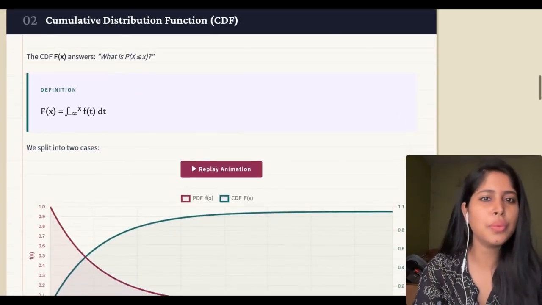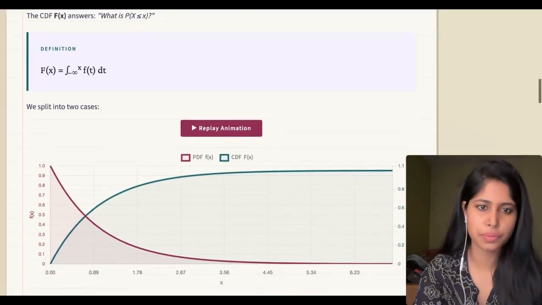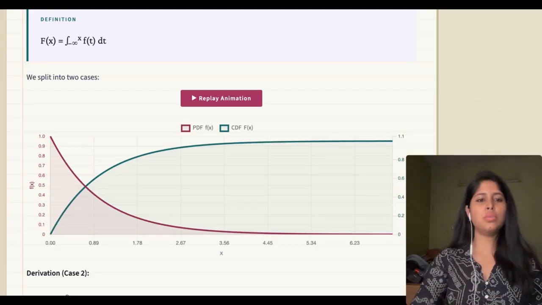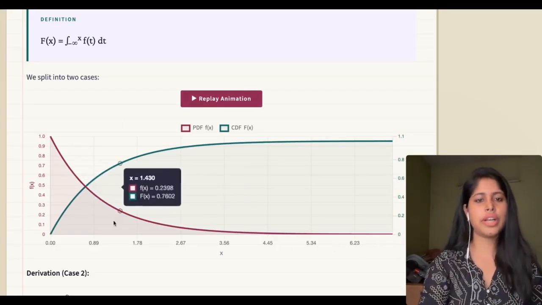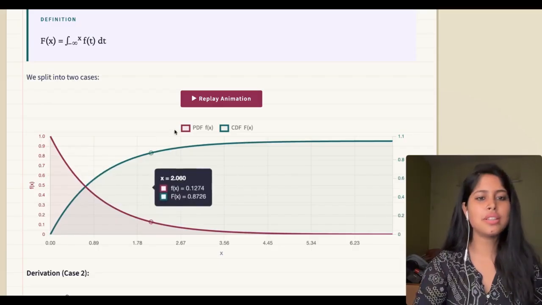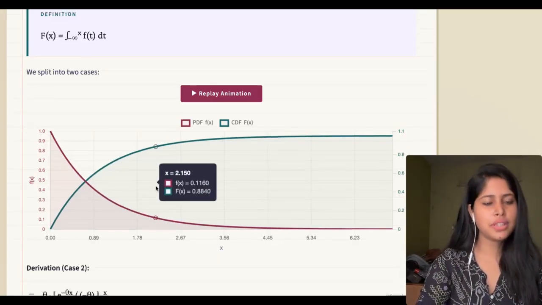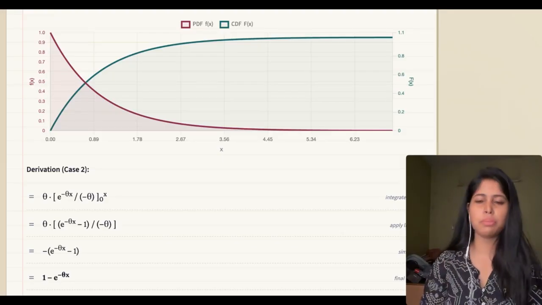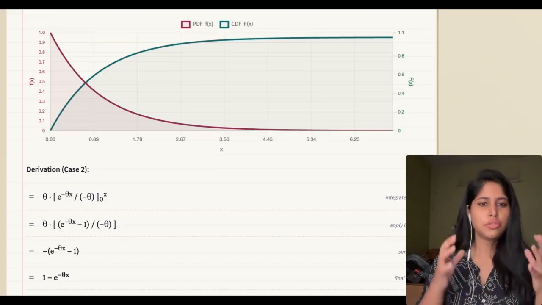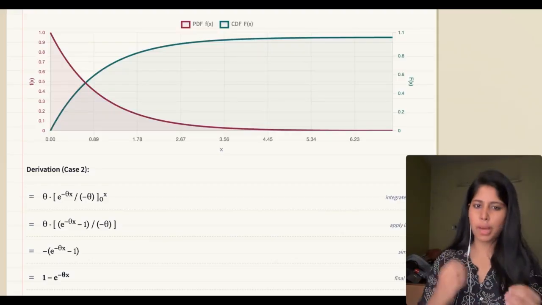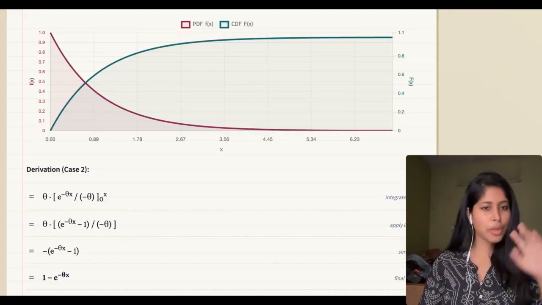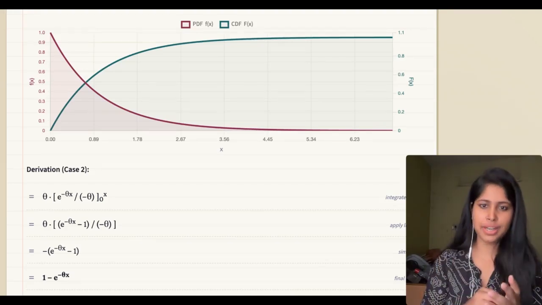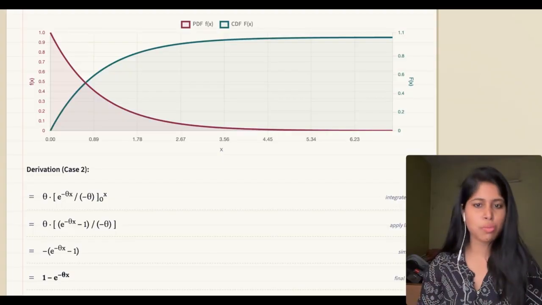Okay, so here we have the cumulative distribution function. Now you can see, just see the animation. Now here, what is this? It is the PDF we just learned, right? This is the PDF graph, but this is the CDF graph. From this graph you can understand the contrast between PDF and CDF. Now see, for CDF, we denote it by capital F of x, right? And do you remember that the CDF asks what is the probability that capital X is less than or equal to small x, right?